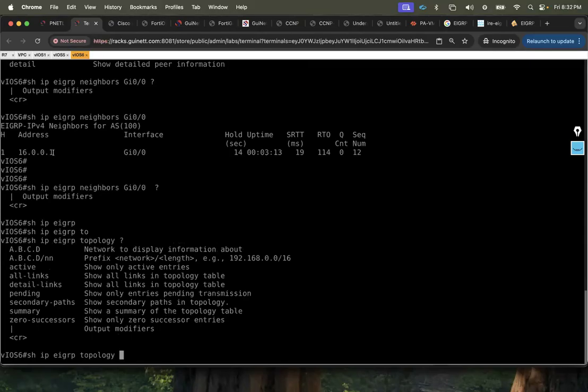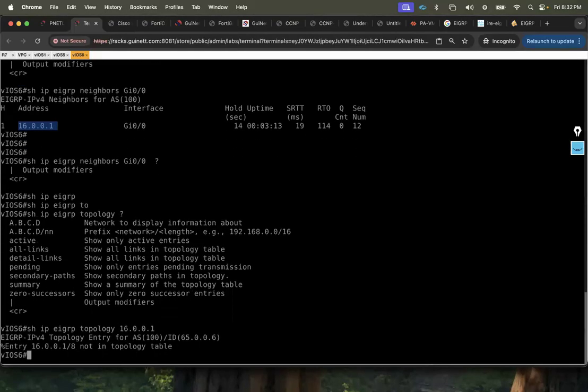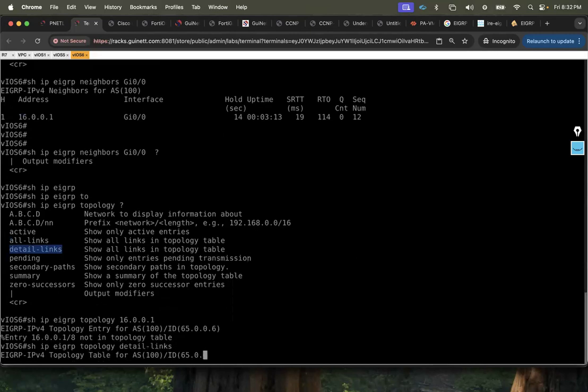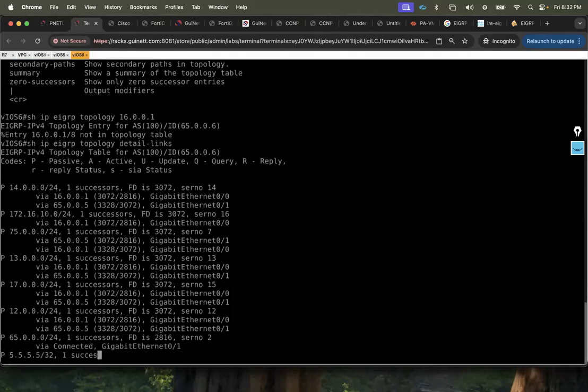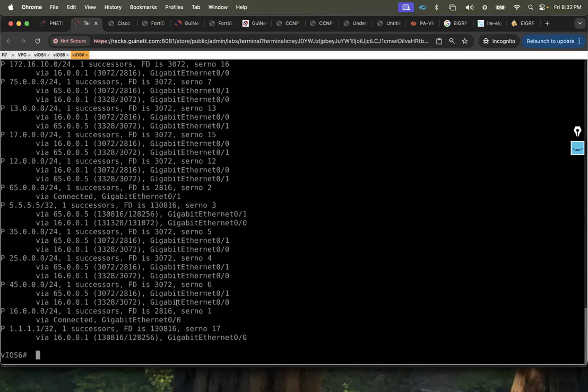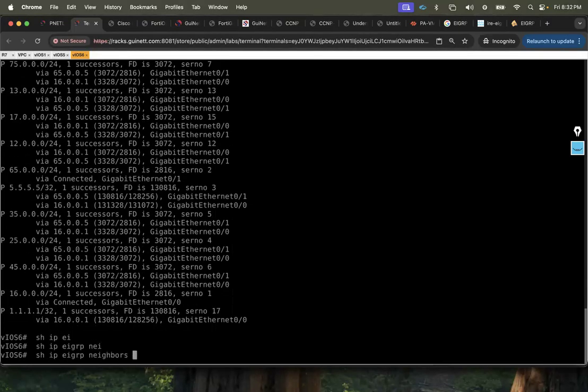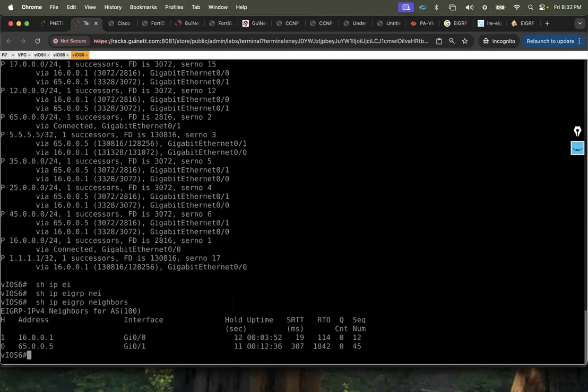Let me see. No. Actually, it is going to show in neighbor information which router is going to be a stub. Okay, let me see. There is one command which is going to show you the stub router information. Show IP EIGRP neighbor. Okay, we'll see this one command later on.